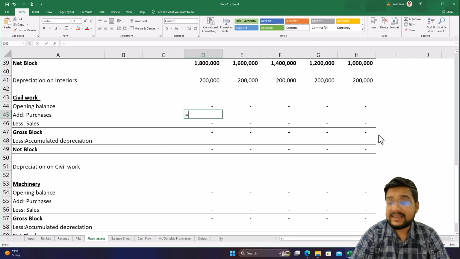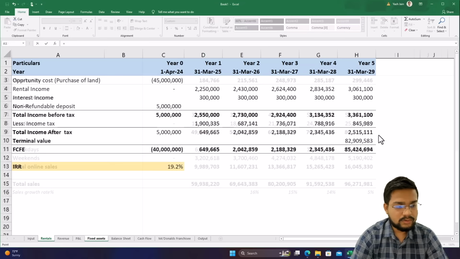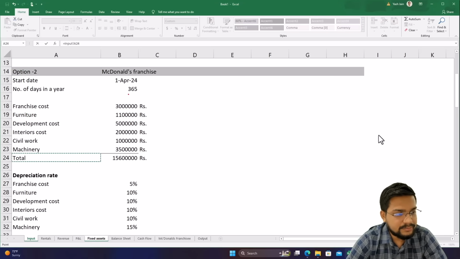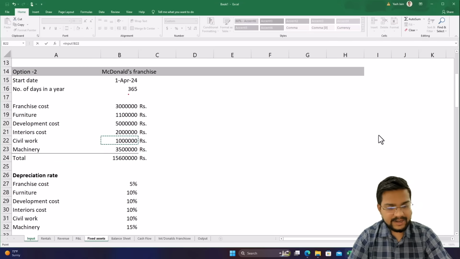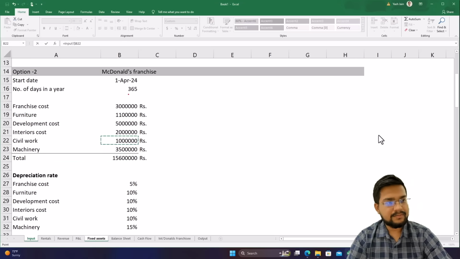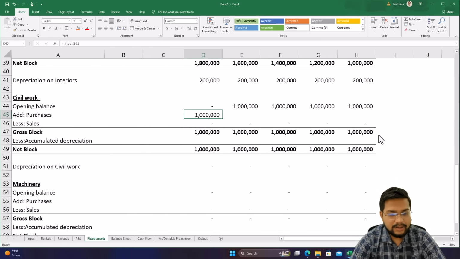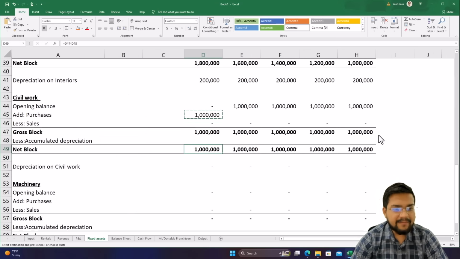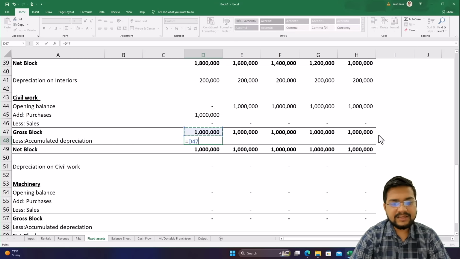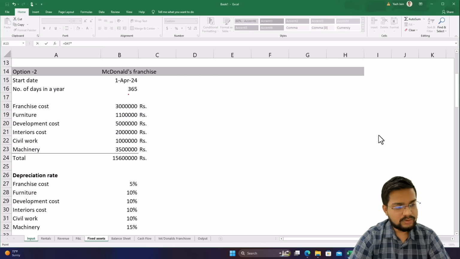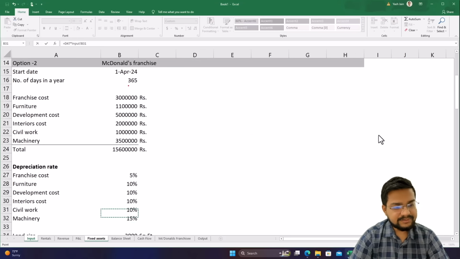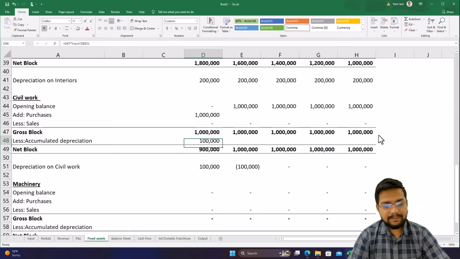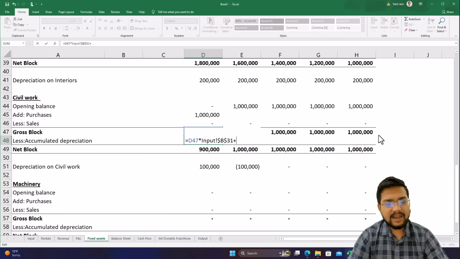Then purchases equals to input purchases of civil work 10 lakh. Then we have accumulated depreciation this into some percentage 10%. This is my current year depreciation. Add last year balance to it.